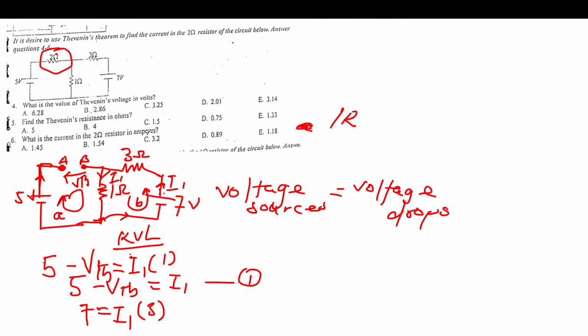Now, when it gets here, once again, because of the open circuit here, it's not going to continue. It's going to come back, okay? It's going to drop down here. So when it gets here, it will come here and then back. So there's going to be another voltage drop across this 1 ohm resistor. And what is it going to be? I1 times the resistor, which is 1.